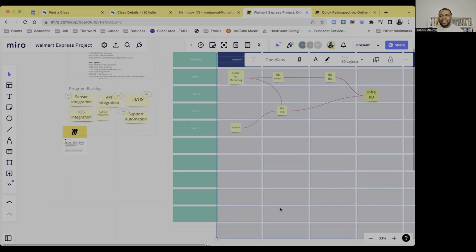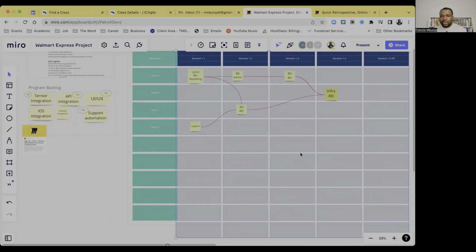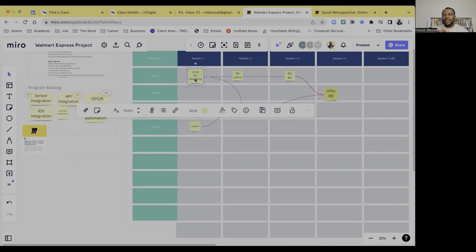So if you were a Scrum Master at this point, let's just assume that you came in at this point and your team is not having enough work. You've been waiting and waiting and waiting. You need to understand what the source of your work is. Is the work that your team wants to do dependent on other programs or not? So now, at the program level, you might just see the product owner say, okay, team, this week we're working on UI UX marketing. And the product owner is going to bring this and align on your backlog.